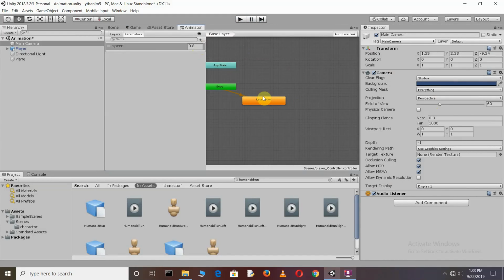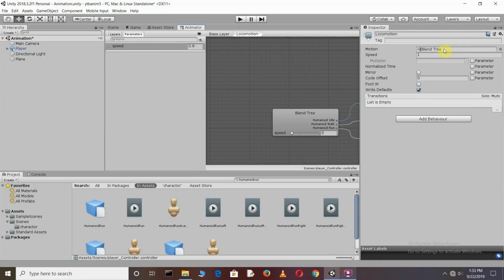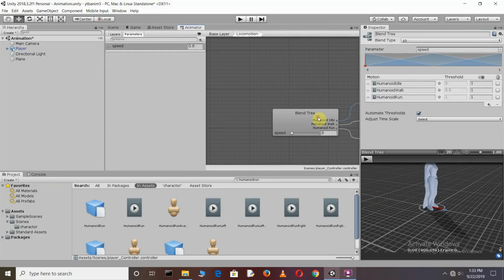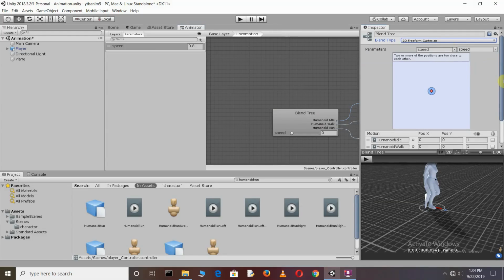After this, I want to make our character turn in the right or left direction. So for this, we need to go to the Locomotion blend tree and change our blend type to Freeform Cartesian. We already saw that if our blend type is 1D, then our character is walking and running in the forward direction.